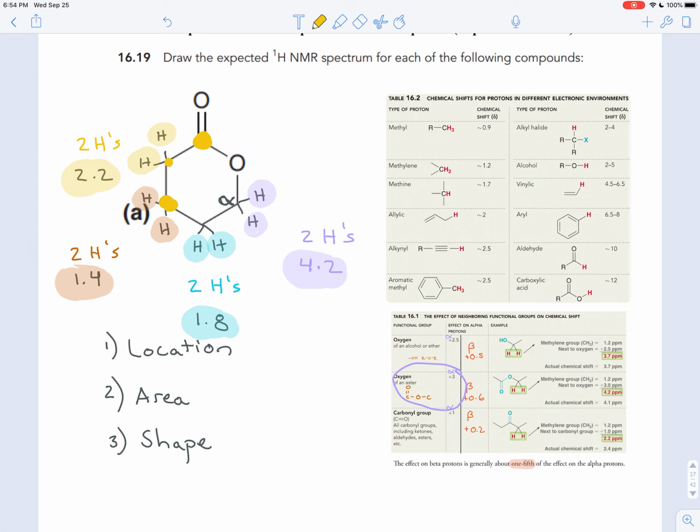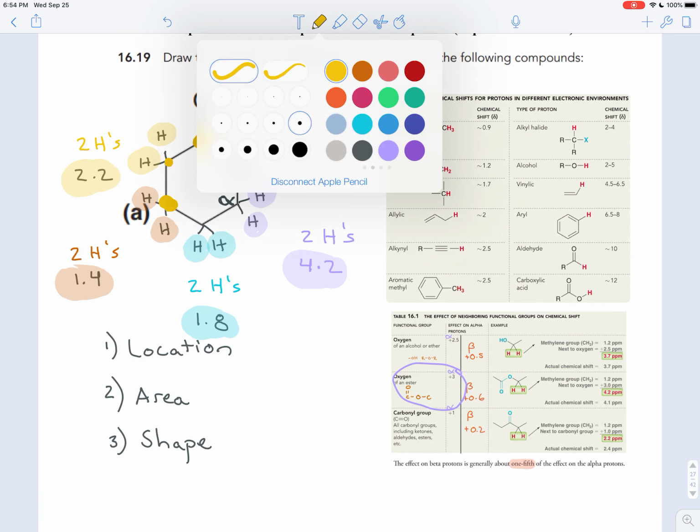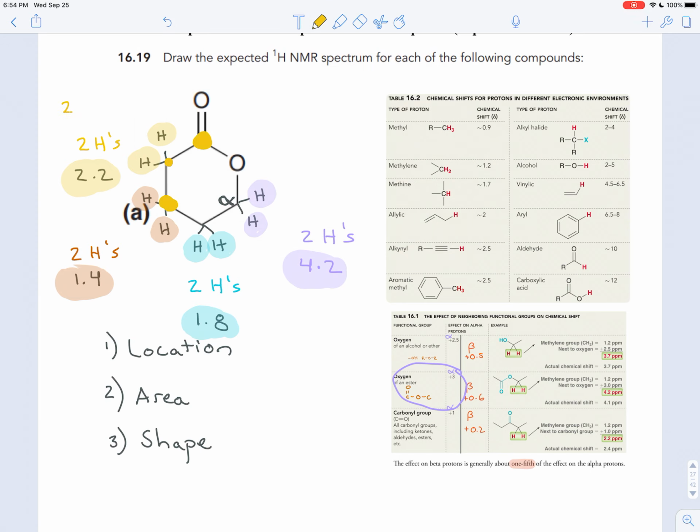Look at the atom to the left. How many hydrogens are attached to that? 2. And so we're going to use that n+1 rule. It's 2, the number of hydrogens adjacent, plus 1, that gives us a triplet. So this yellow signal, the signal from the hydrogens highlighted in yellow, will split into a triplet. And so it's going to look like this, with the 3 spikes.